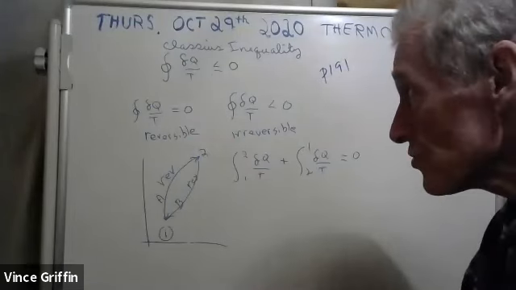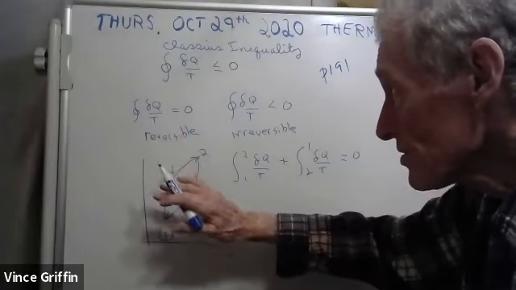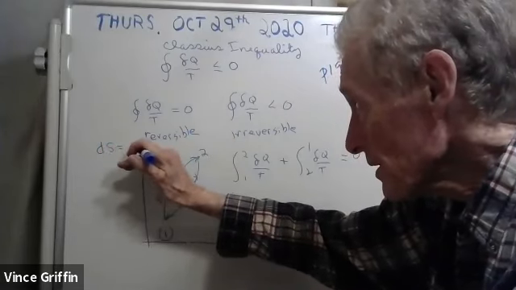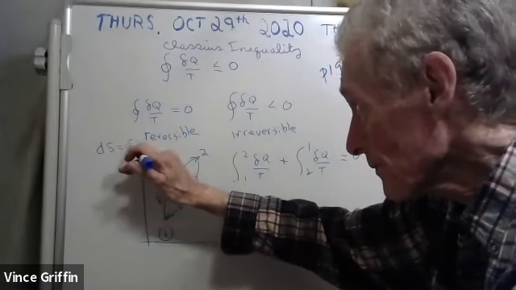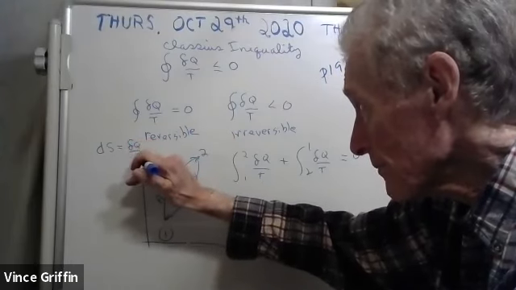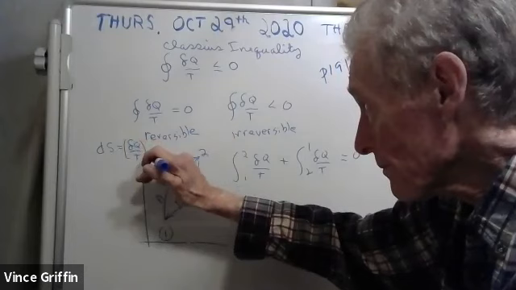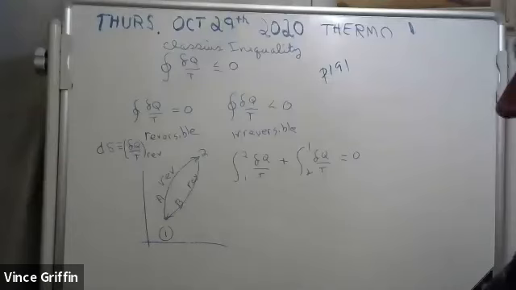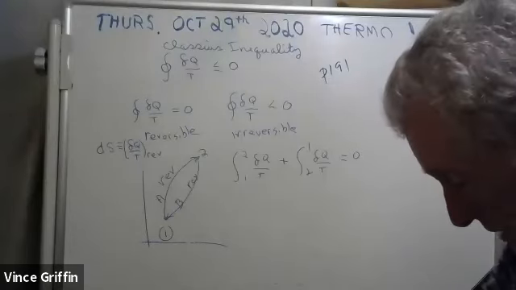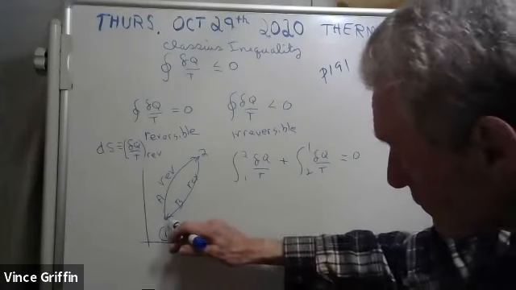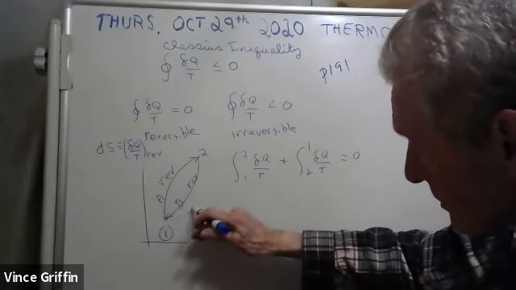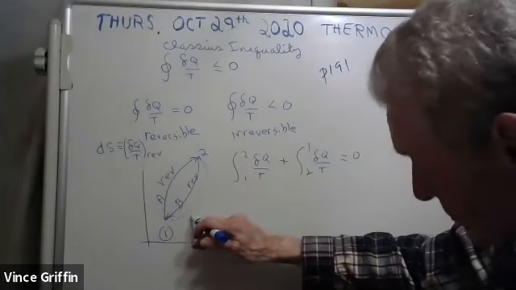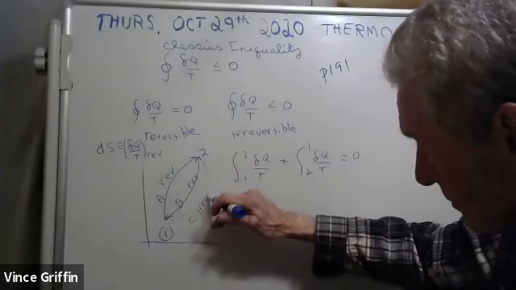Remember, the definition of entropy comes from this fact. In fact, if you remember, the definition of entropy is given by that equation right there. It's a definition. Okay, and then what they did was they went a different route. They went from 1 to 2 on this irreversible process. They call this process C, and it's irreversible.